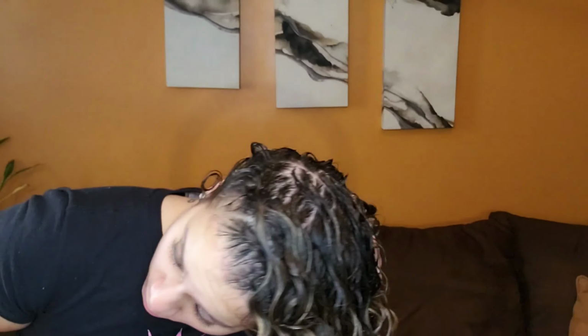I like to just add gel for more hold. Like I said, I have finer hair, so I need a good gel for hold. So I just add more as I feel like I need it. Especially in the areas of my hair, like I said, that get more dry, I usually apply more.